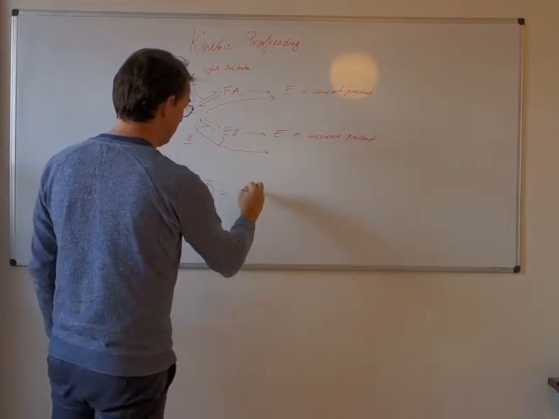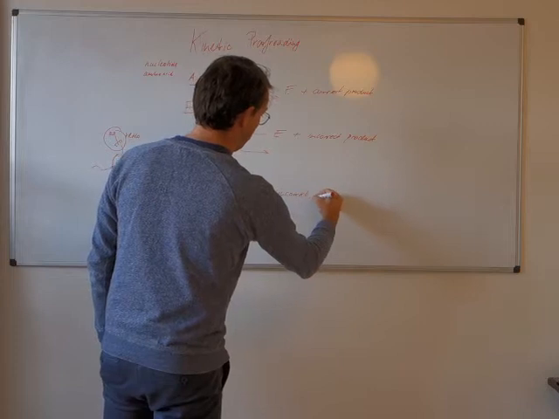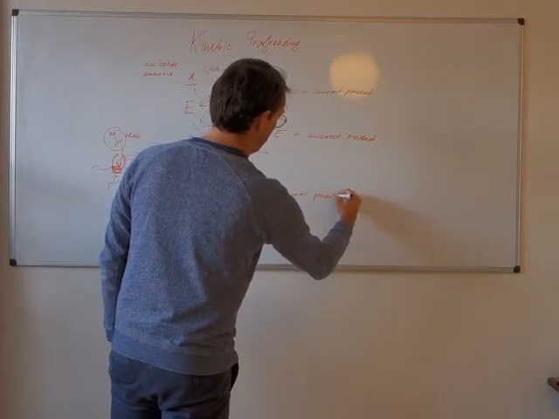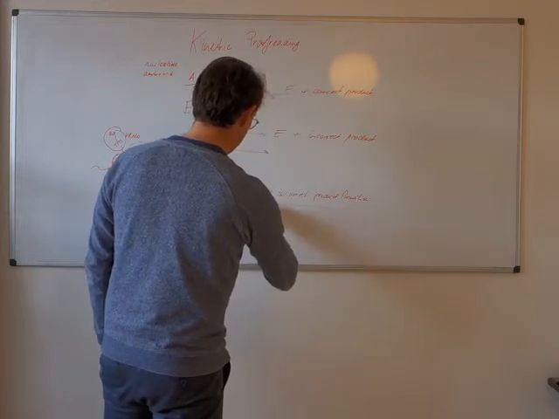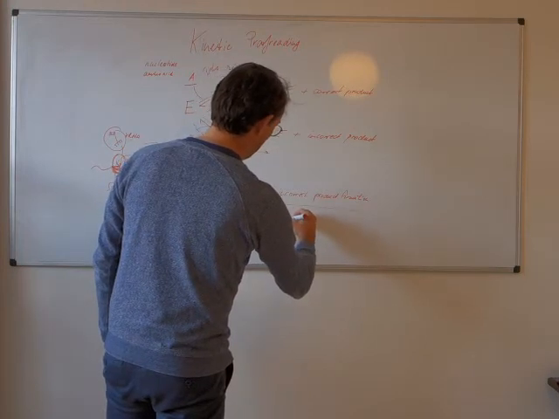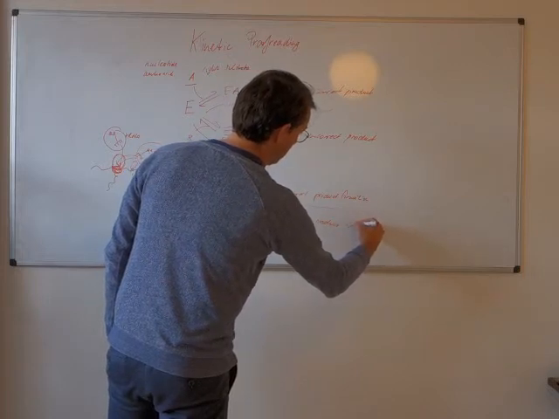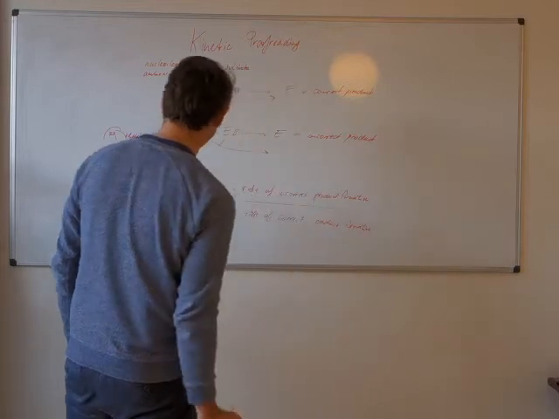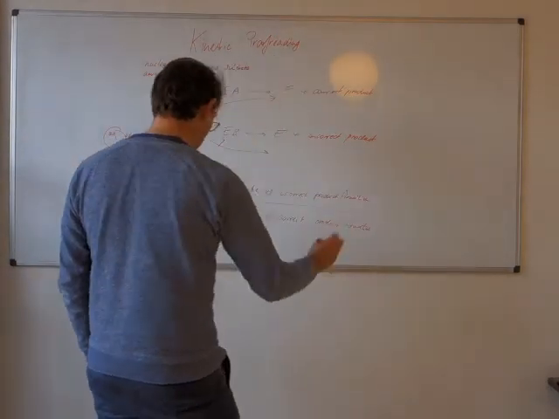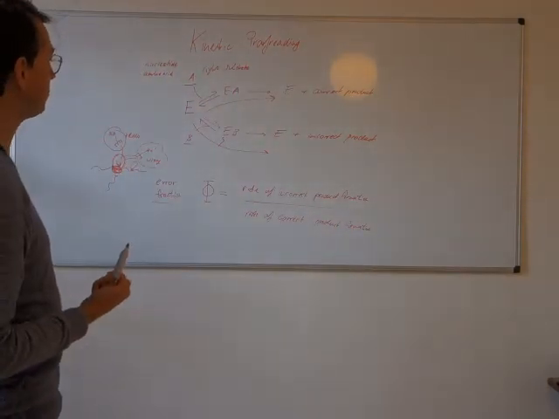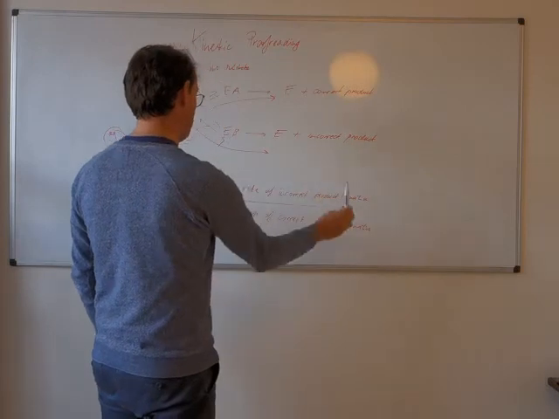Okay, so that is the rate of incorrect product formation over the rate of correct product formation. And clearly what we want is for this error fraction to be 0. So it needs to be as small as possible. So if we consider this scenario, we can ask what would be an equation for this error fraction.